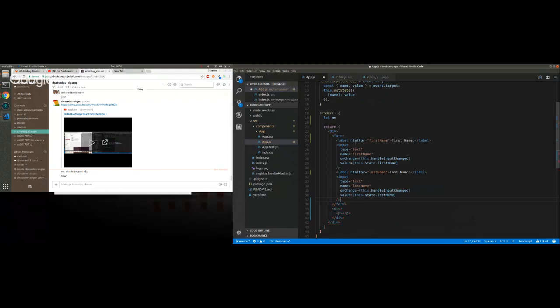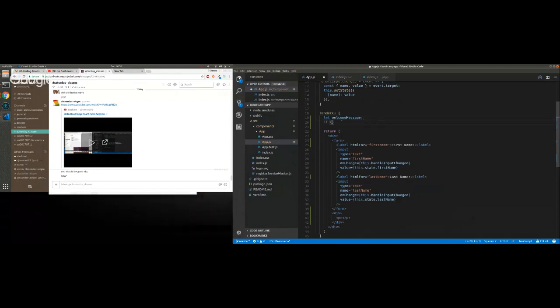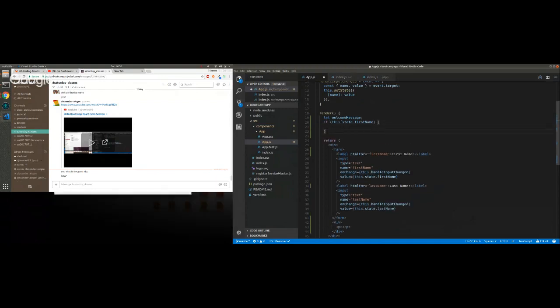Oops. So my palm hits the trackpad and it moves the cursor all the time. It's really annoying. We're going to call this welcome message. Okay, set it to nothing. This state first name. Here you go.